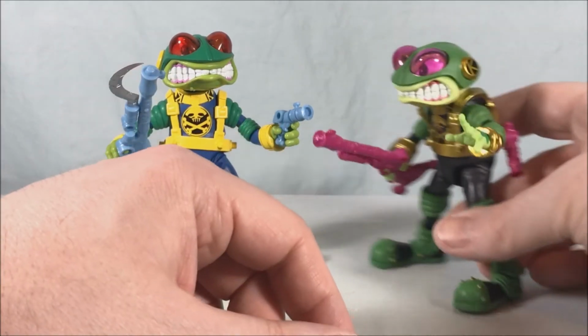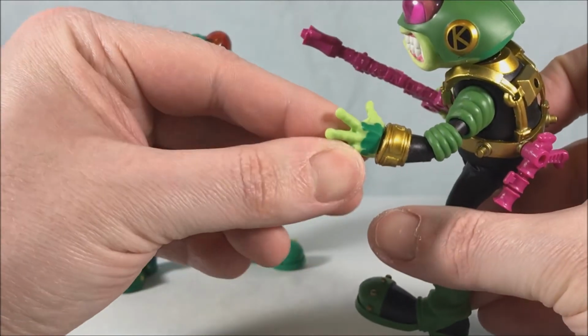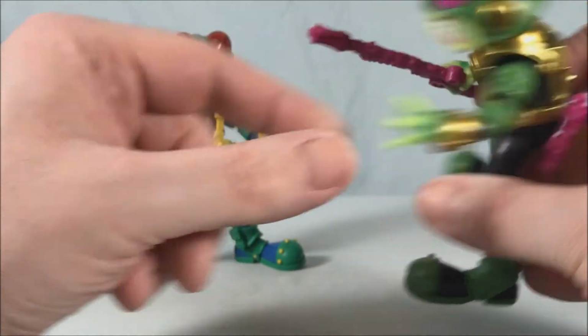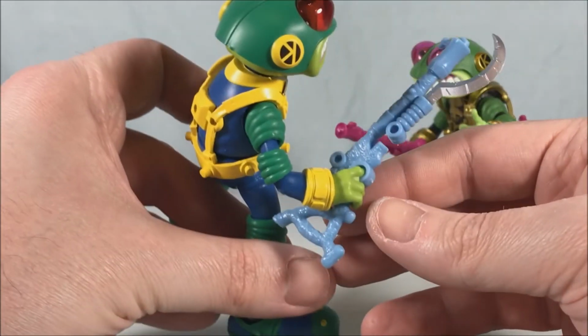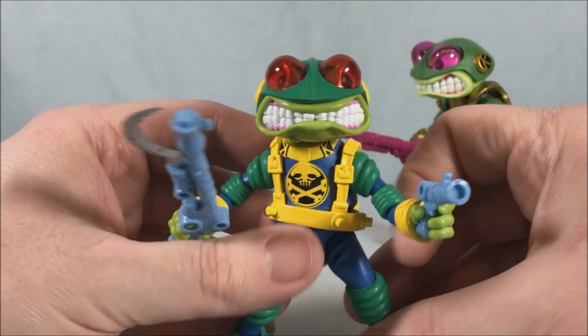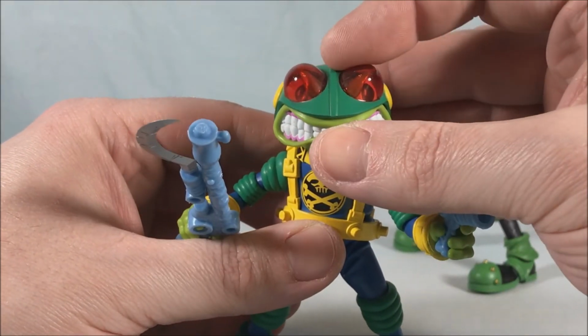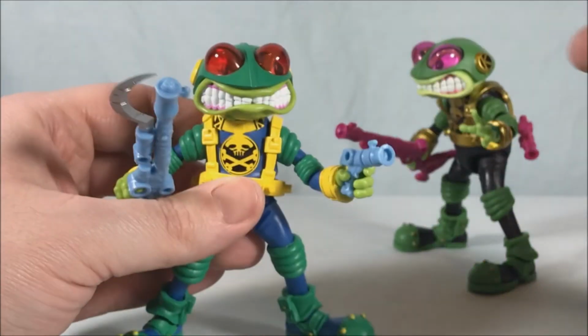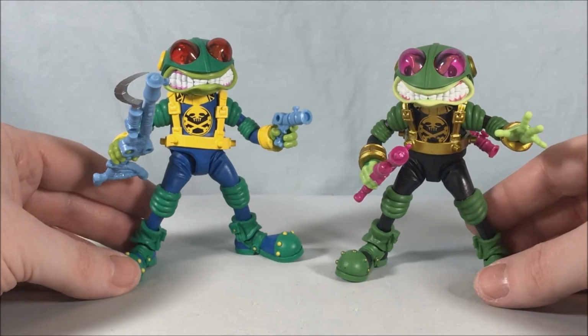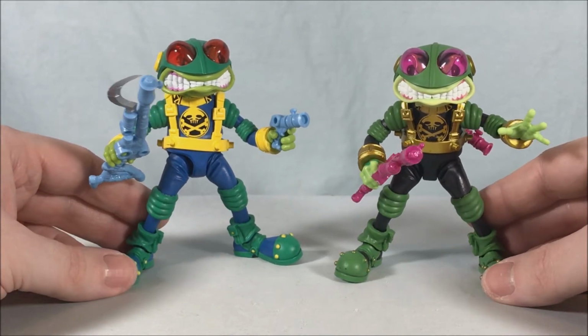One thing I did notice, though, you can see on the back of these hands, he's got that dark green splotch, you know, like Toads have. This guy does not have that, so he's just got normal green hands. But I do really like the red goggles for the eyes. I think that's a really nice touch. I really like the pink as well, but I think the red looks good. So I really like both color schemes, and I'm glad that I have one of each.